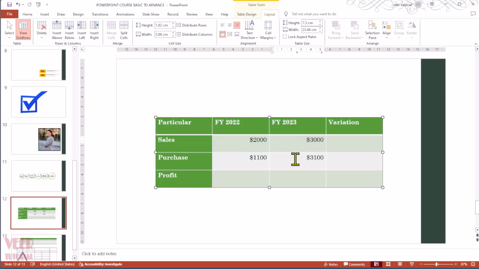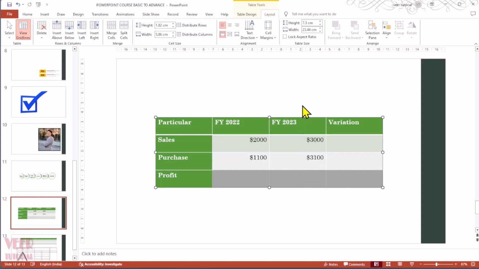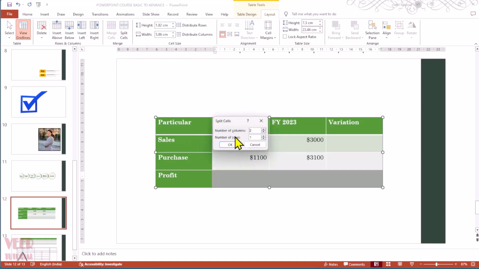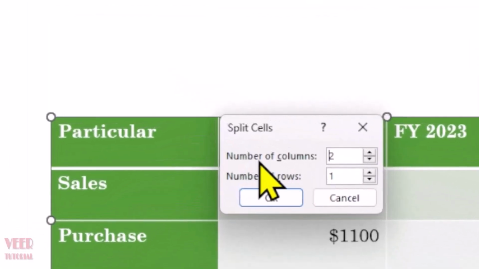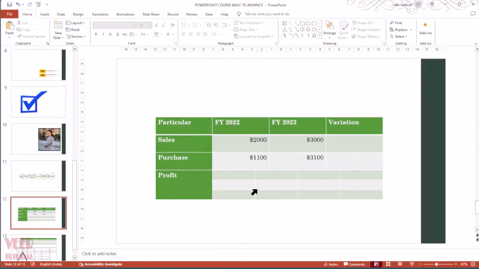Now we are going to learn about merge cells. So let's say I want to merge these three cells. So select these cells and come to the layout option, and here come over to merge. Merging means the separation column will be removed. Now this will be treated as a single cell only. And if you want to split, select this cell, come to the layout tab, come to merge and select split cell. And this time you can enter the manual data, number of columns and rows, and OK. So this way you can merge or you can split the cell.